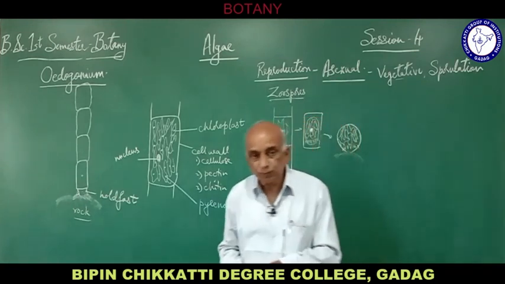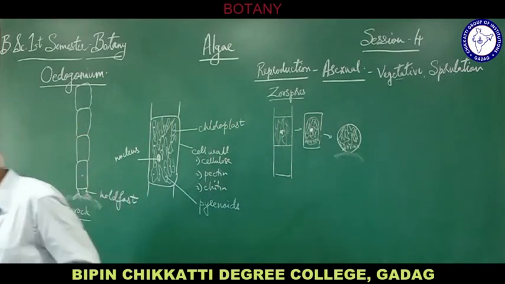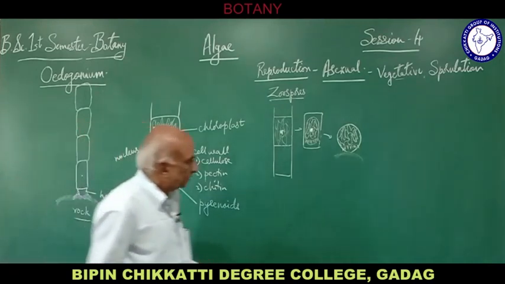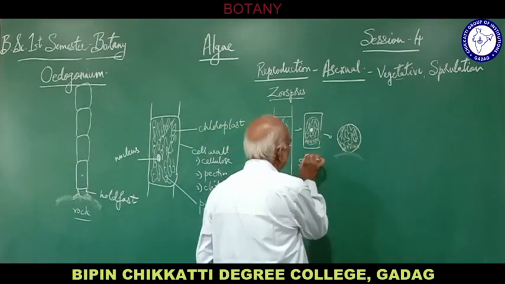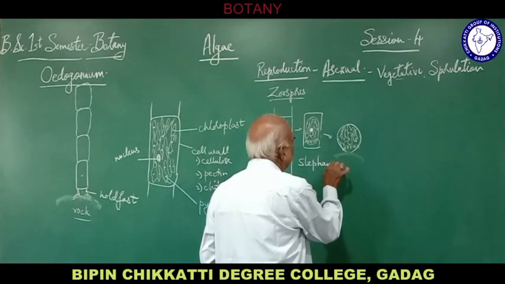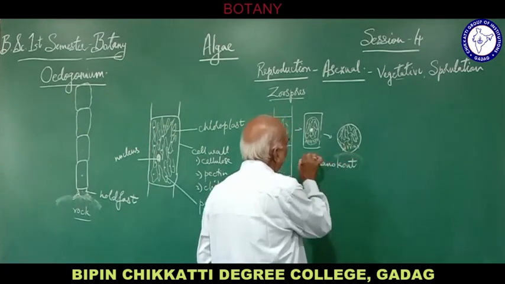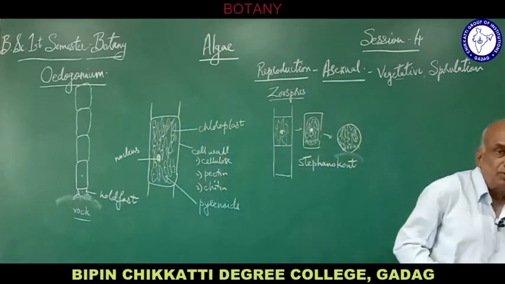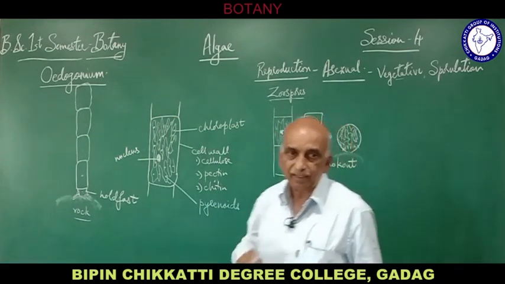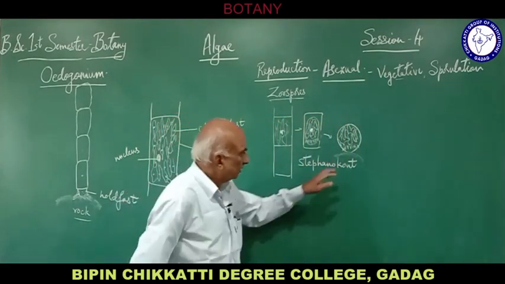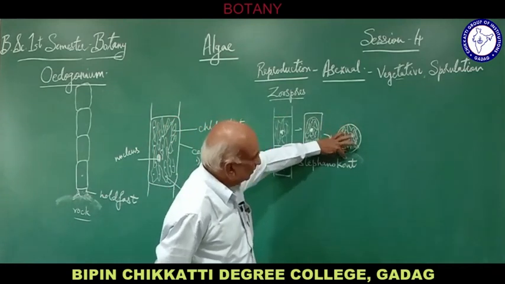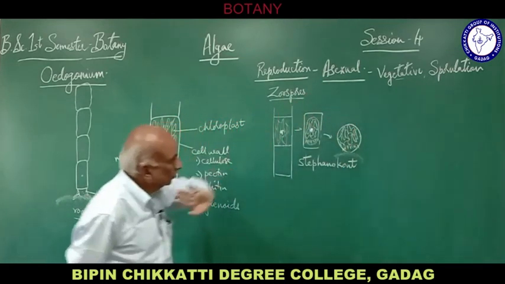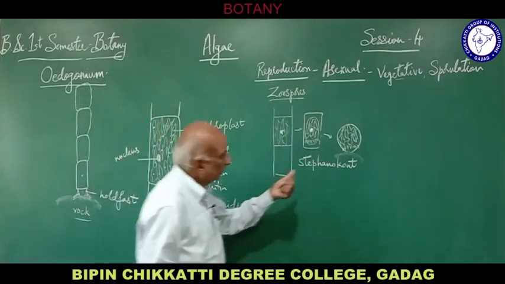Like this, the zoospores are developed from a single cell, and they have this type of flagellation, which has a particular word called stephanocont. Stephanocont means the arrangement of the flagella in a ring. One or two rings of flagella are present at one end, because of the granules which are present. This end attaches to the substratum and develops into a new filament. That is how the zoospores develop into the new filament.